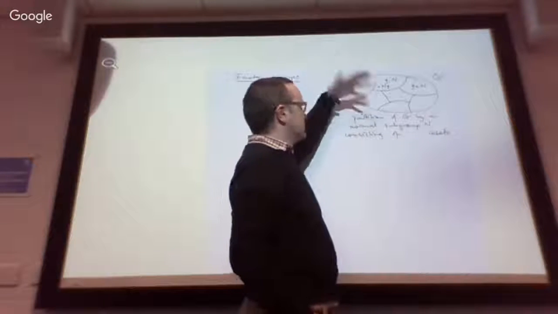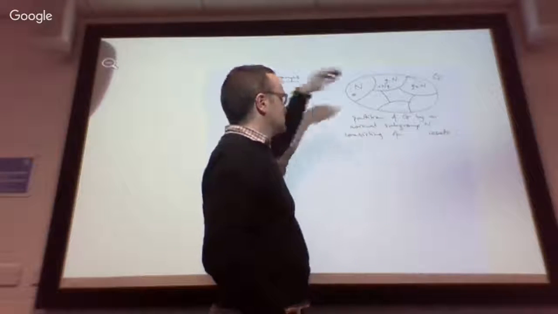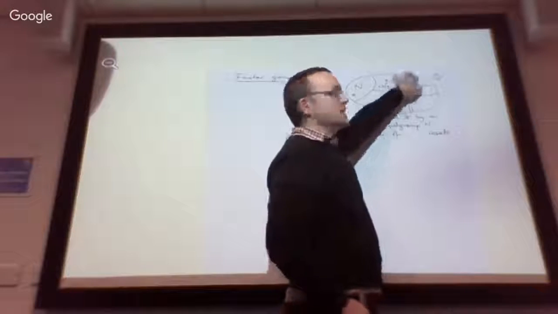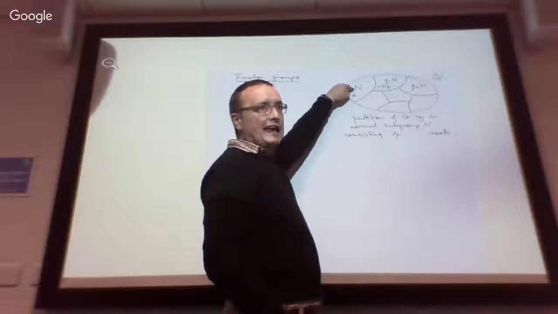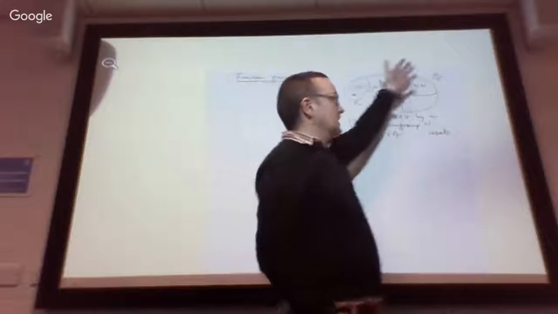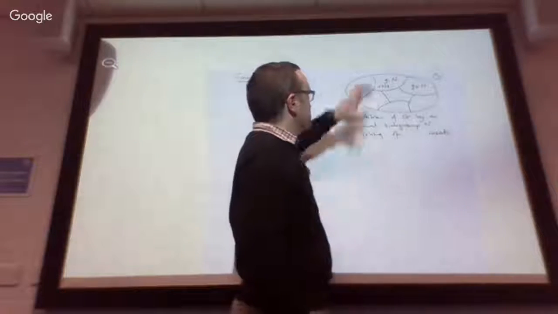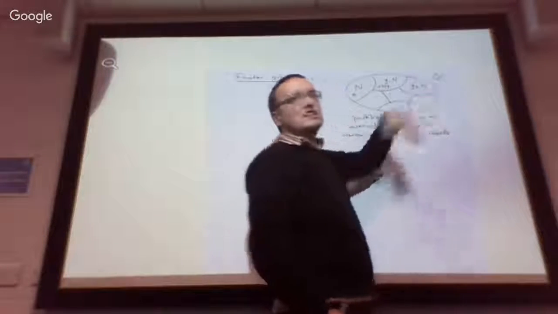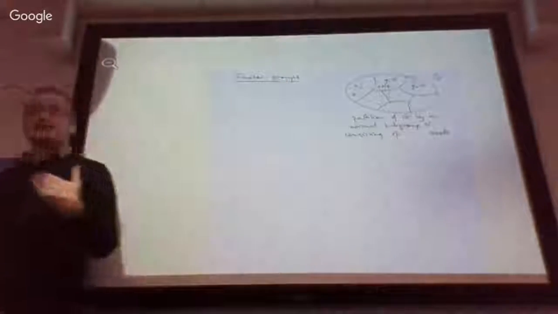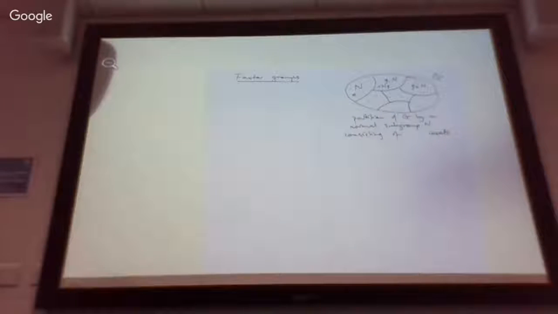Okay, and remember the argument in Lagrange's theorem, all the cosets have the same number of elements. So they all have the same number of elements as are in N. And that has to be a divisor of the size of the group G. So the number of cosets we're looking at is the size of G divided by the size of N, in the case where G is a finite group.